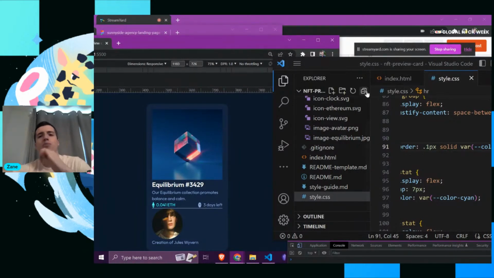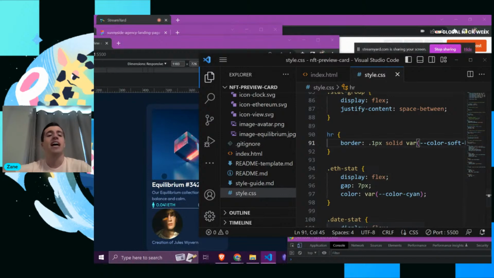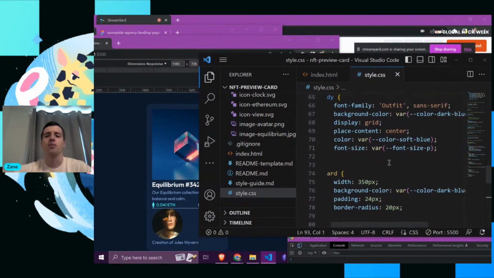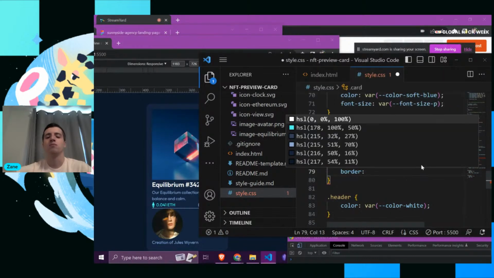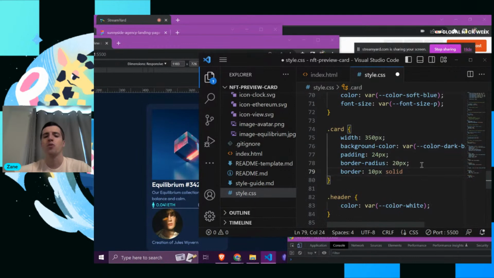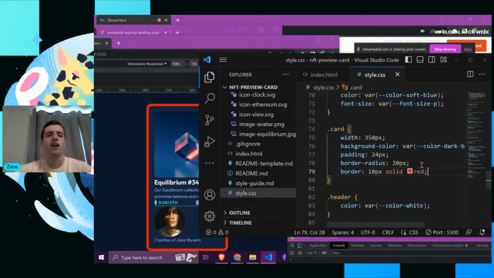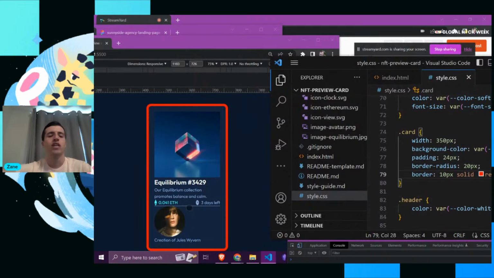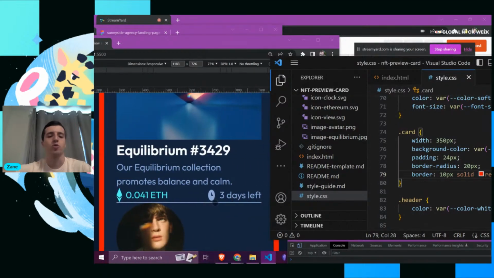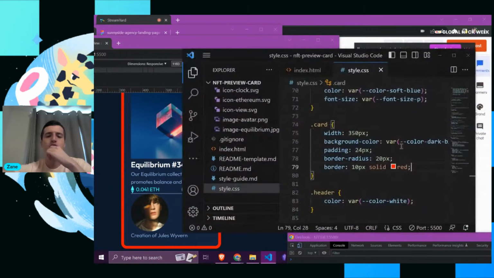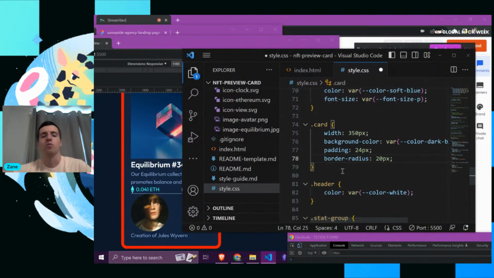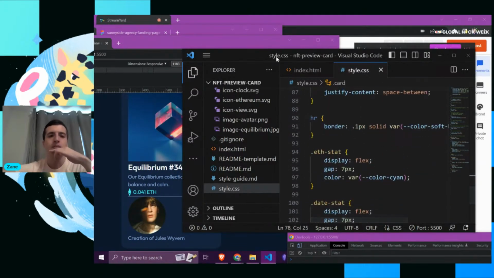So a lot of elements you can also add a border to, like this card. I have the content in the middle, then the padding on the sides, and on the outside of that padding, you also have the border. There's not a border on this card, but I could add one, like 10 pixels, solid, instead of a dotted or dashed line, and make it red. So you can see that I added a border now. This horizontal rule is just like a pure border, at least that seems to be how it's behaving, so I just styled the border that it inherently is. We have that in place.